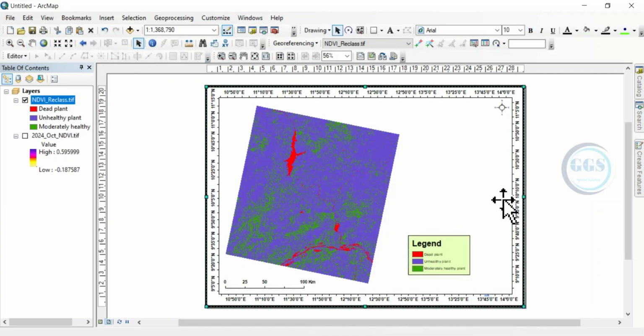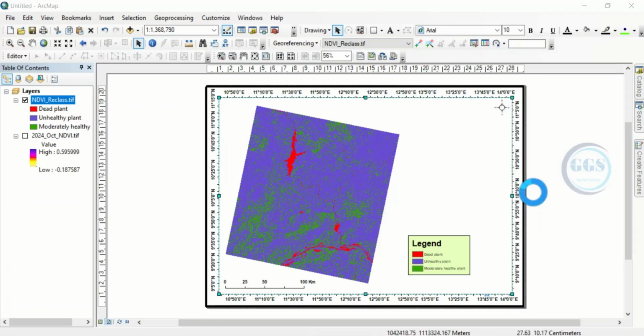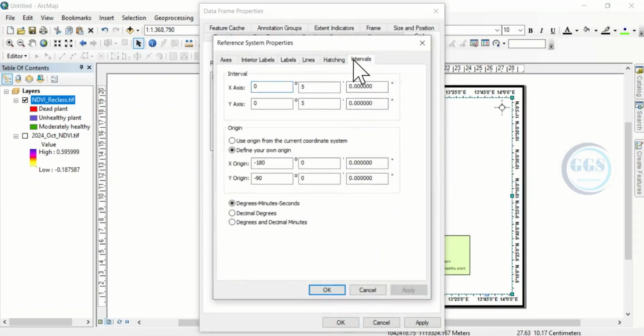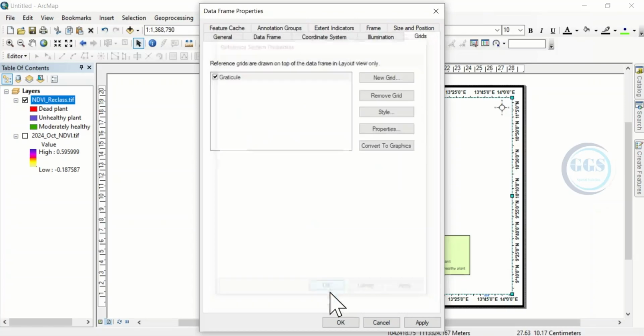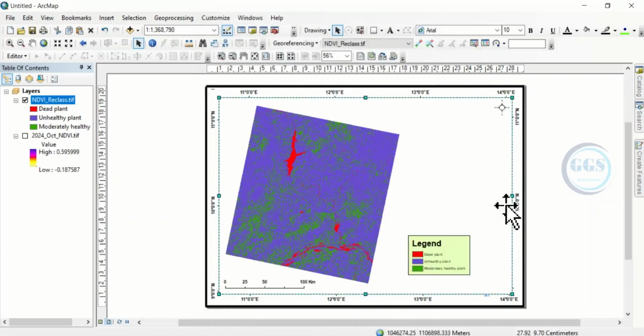Then I can adjust the grid lines. So come to properties and change the interval. The interval should be, let's say, 1 degree. I'll put one here, one here. Yes, I think it's better like this.